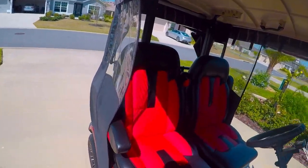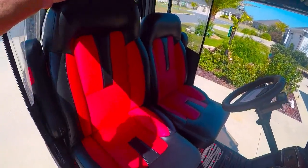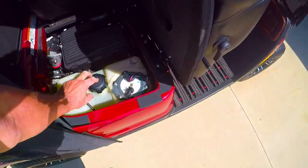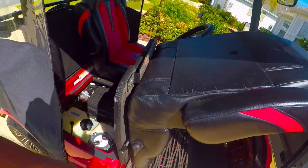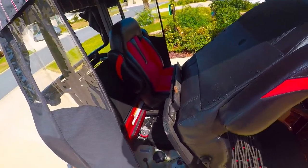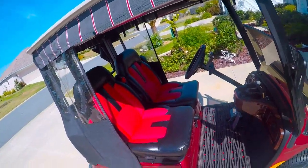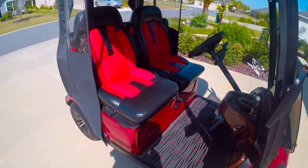And also, by having separate sliders, get the armrest here out of the way. You only need to slide one seat forward to give you access to the gas tank. This is the gas tank. That's the air filter, and so on and so forth. My wife's not the strongest person in the world, so if you get a bench seat, it looks just like this, but it's a bench seat. You have to raise both seats up at the same time to get gas, and it's pretty heavy, and I don't think she can do it.